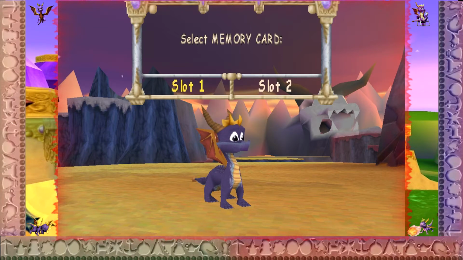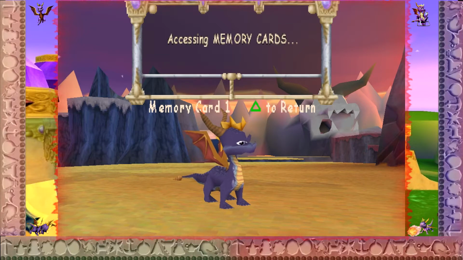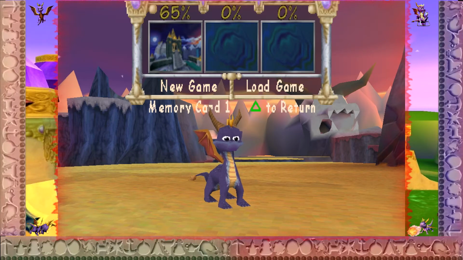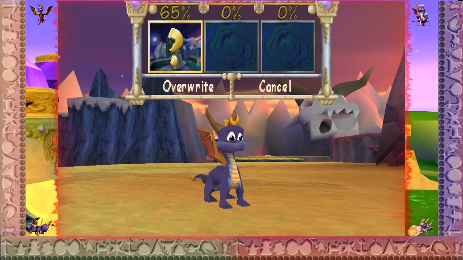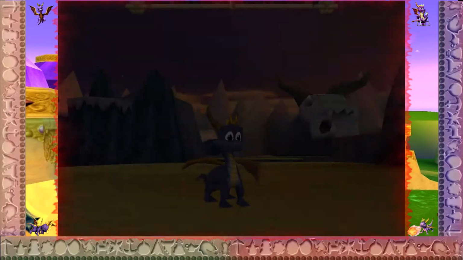Now I'm going to start the game and give you the opportunity to listen to the opening cutscene just as before. First, let me pick a memory card. I'm just going to overwrite this. We're going to be starting with the no charging challenge.